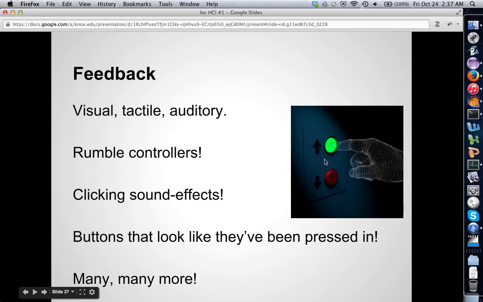Buttons that look like they've been pressed in. You've got this virtual thing here, and it looks like you pressed the button. The button looks like it's been pressed in. This gives you immediate visual feedback. You know which button's been pressed because it's shadowed and shaded differently and looks like it's been pushed. There are many more examples of giving people little subtle bits of feedback, but that's extremely helpful because now people can just look at something and immediately know what state each of the buttons, each of the widgets, or whatever is in.